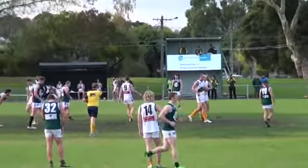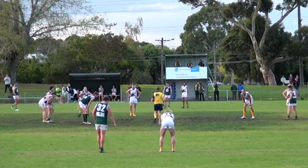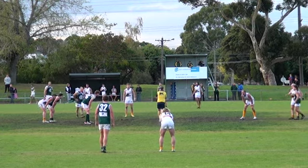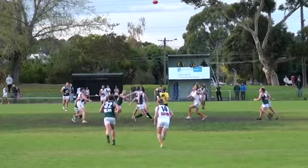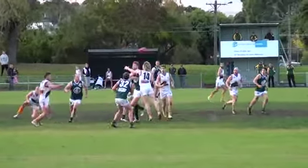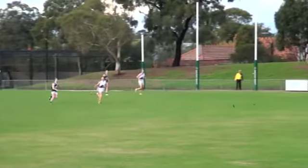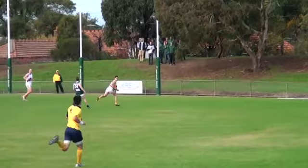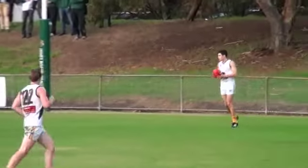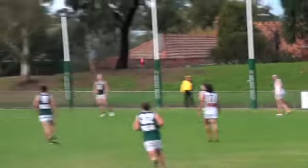He'll kick it from about 30 metres out. It's the scoreboard side here at Bill Laurie Oval, kicking to the grandstand end, and this, you think, would be enough if you could put this one through. There were three defenders drawn to the one forward, Coleman, and the kick from Morris was just perfect. Split the three of them perfectly and was able to hit Coleman on the head. As he comes in now, kick on goal is gun barrel straight. Coleman, such an important time to put one through, and he's done just that for his side.